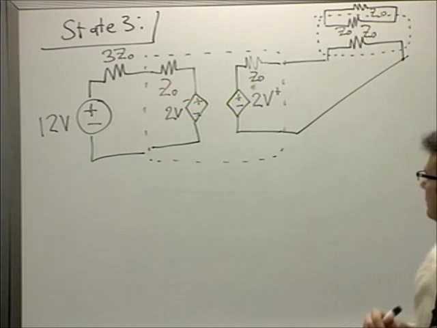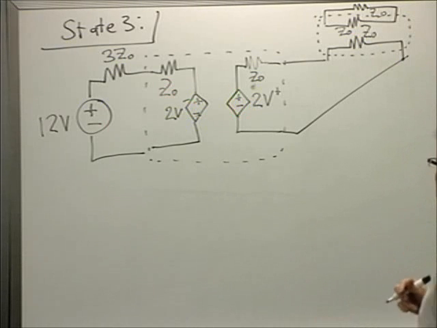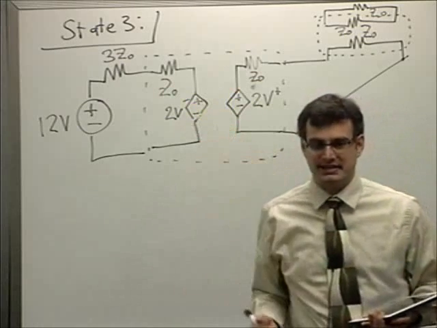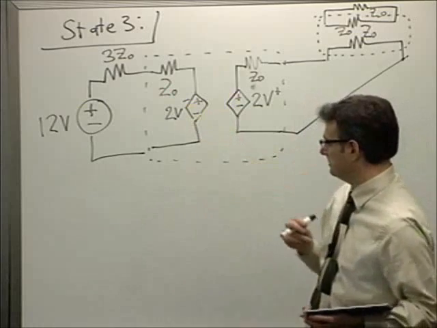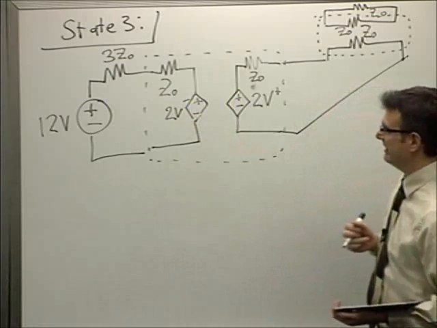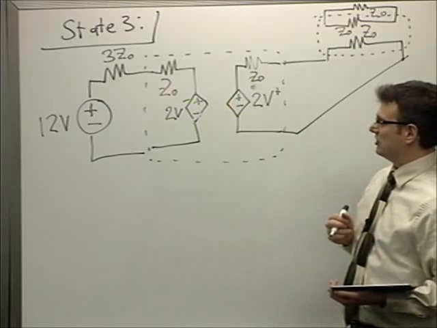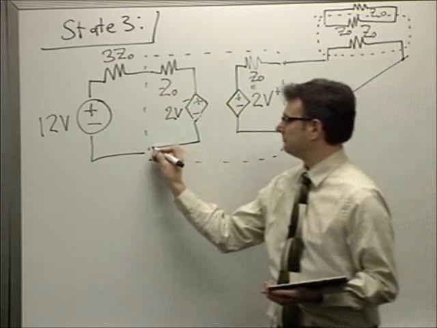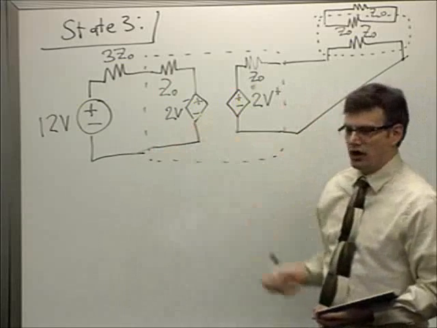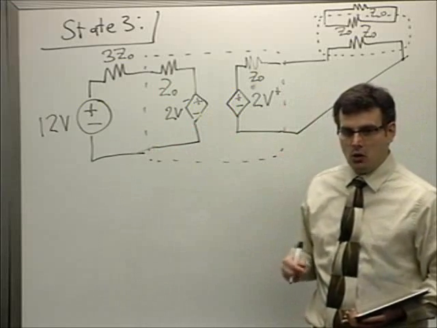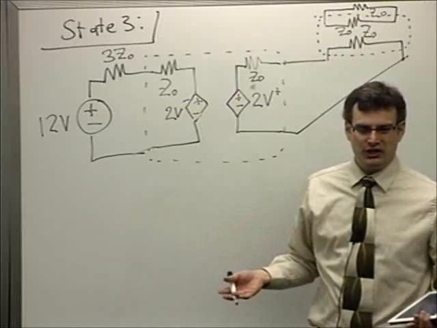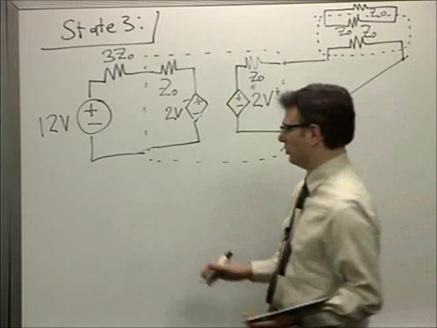Yeah, do you have a question? Where'd you get the 2 volts? The 2V minus and 2V plus? Those were the equivalent circuit models that I presented last class period. They'll give you the equivalent behavior of the transmission line in a circuit. Now, the only other thing we need to figure out is what are V minus and V plus. Well, I gave you some equations to do that last time. We could use them, or we could use common sense. Let's do both just to make sure.